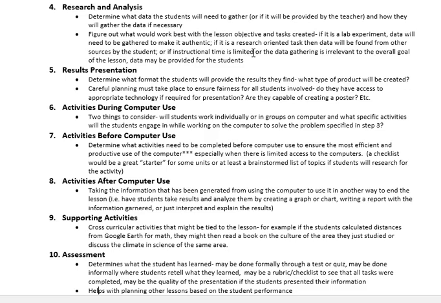Step 6, activities during the computer use. 2 things to consider. Will they be working individually or will they be working in groups? And what specific activities will the students engage in while working on the computer to solve the problem specified in Step 3? Step 7, activities before the computer use. Determine what activities need to be completed before computer use to ensure the most efficient and productive use of the computer, especially when there's limited access to the computers or iPads or whatever it is you're using.